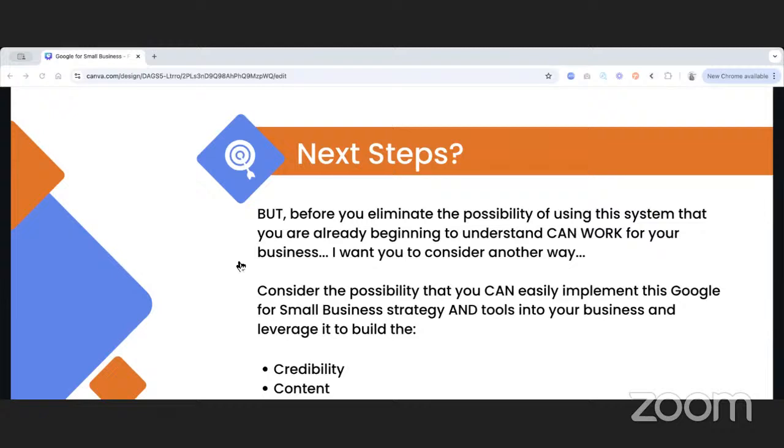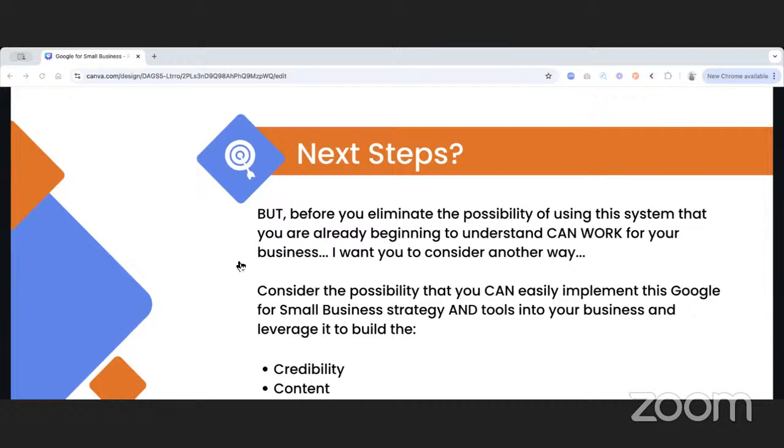So, before you eliminate the possibility of using a system like this that you are already beginning to understand can work for your business, I want you to consider another way. I want you to consider the possibility that you can easily implement this Google for Business strategy and these tools in your business, and you can use them to build the credibility, the content, the community, and the system that converts, all while working with an expert to help you accelerate your success.